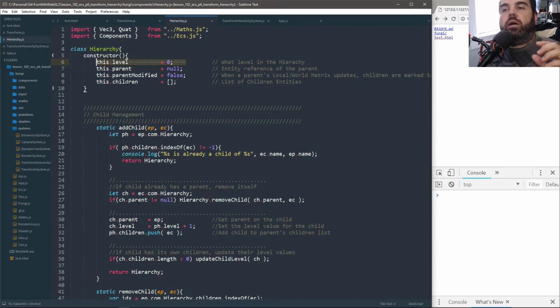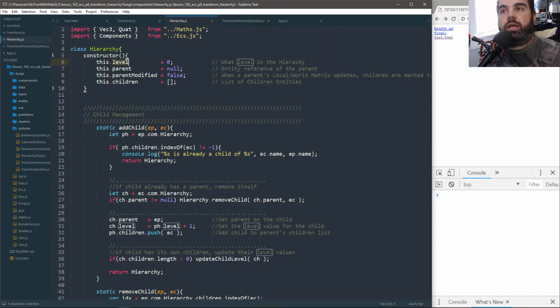In the previous iteration, we would create a component and just add it, and the only way to know if a child was on the list was to actually flatten out the hierarchy. So everything was a hierarchy in an object-oriented way. In this system, everything is flat and everything just has references back and forth to each other. That's all it is. So when I'm dealing with parents and children, I start updating the level value.